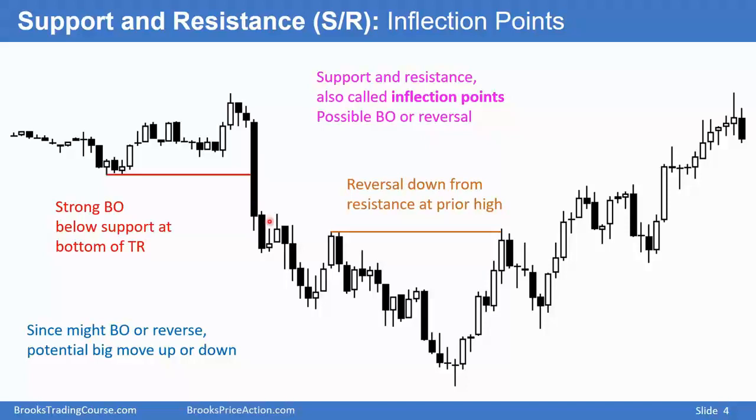The market sold off, it bounced. When it got near this high, it sold off again. When it got near this high, it sold off again. These prior highs then are resistance. Look what happened here. We got a reversal up. We have another reversal up. I can draw a line. I want to see what the market will do if it gets near that line again. Will it strongly break through it or will it reverse up? Here we started to reverse up, so traders will buy on the reversal up. That line is supporting the market.